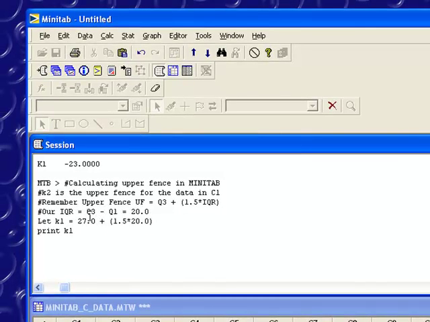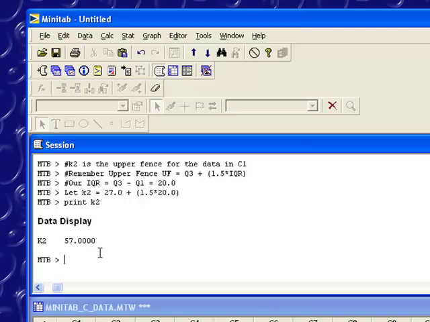The interquartile range is Q3 minus Q1, but our upper fence is our third quartile plus 1.5 times the interquartile range. And once Minitab does the arithmetic operation, it's in the buffer of its memory, we have to call it out and say, hey, print it, we need to see it, and that's why we say print K1, but it's not K1, it should be what? K2, because I had copied and pasted, so I forgot to change a couple of things. Sorry about that, guys.